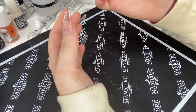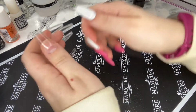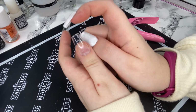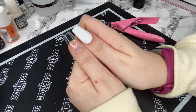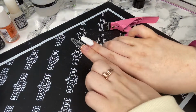So just another tiny bit. Yeah, and they're basically the same size. This one's a tiny bit longer, but I leave that because see the way the edge is quite jaggedy up at the top. I can fix that then and they'll be the same size. So I'm just going to go and do that now for all the rest of my nails.